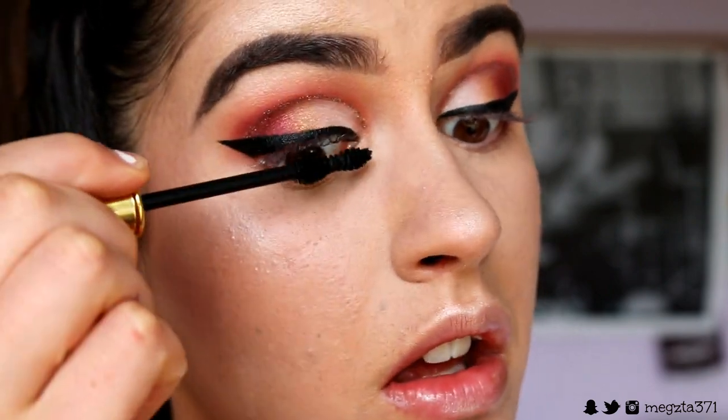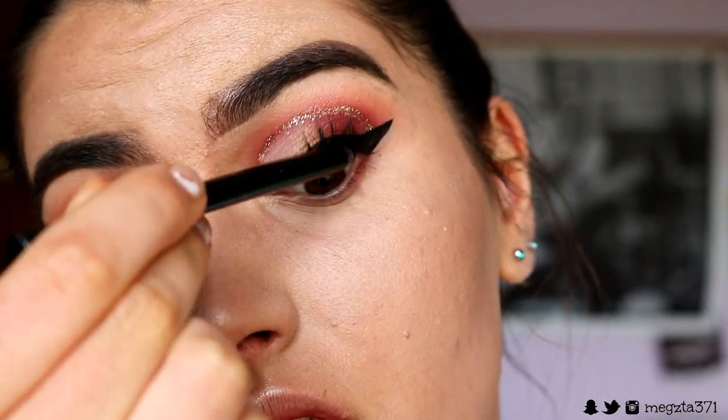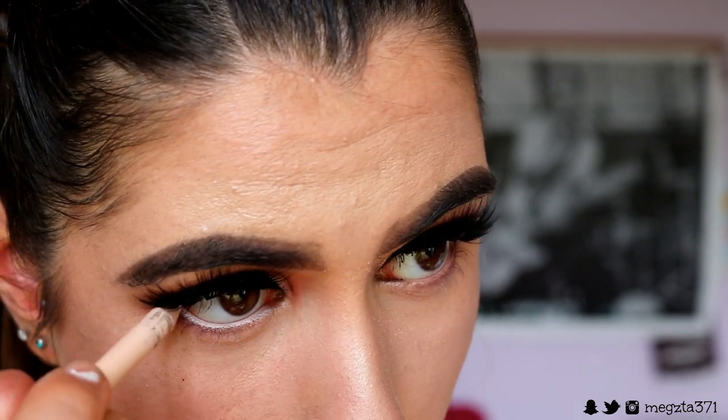Next I'm going to place on some mascara and lashes. Before placing on my lashes, I'm first going in and tight lining my eyes with this black eye kohl from Makeup Geek in the shade Obsidian. The lashes I went with today are in the style Fluffy from Annitude — they're so wispy and flirty and fluffy, just perfect for an everyday fall look. Next I'm going to place a nude kohl liner in my waterline to really open up the eyes. I don't want to go in with black because I feel like it's a bit more harsh — I do want this to still be a very flirty, girly look.